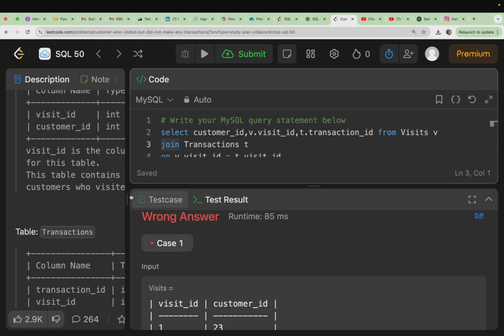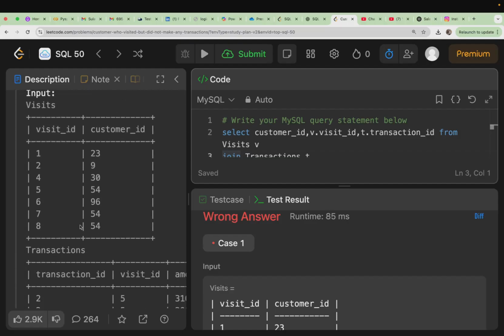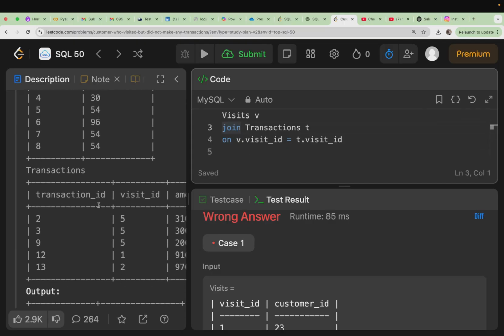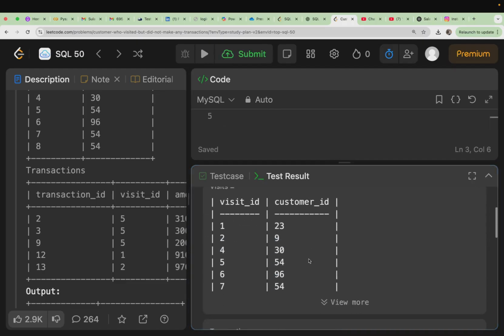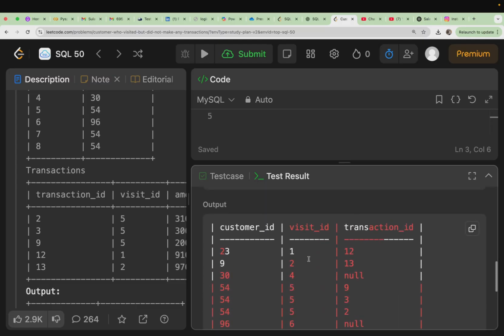Since we know that if we consider the visit table as our left table, it has more rows in it, if we do a simple or inner join, it will take only those visit IDs that are common between both tables. So let's take the left join, so none of the rows gets dropped after the join condition. Let's look at the whole table after the join. Now I'm running the code, and as you can see, this is the output that we are currently getting.